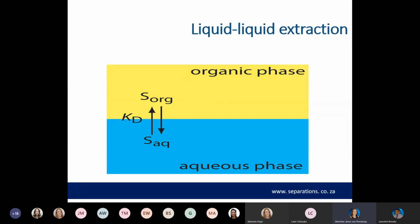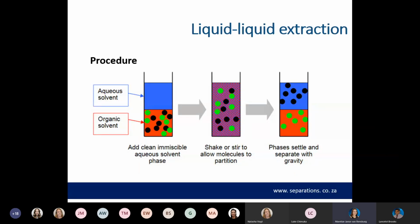And this just illustrates the distribution coefficient and whether your compound is more likely to dissolve in the organic phase or the aqueous phase. And this ultimately is then the basis of the sample preparation technique. So firstly, you have your compound in your organic solvent. You add an aqueous solvent, mix the two vigorously. And if you've done this before, you know it can be quite a process and an arm exercise. And then you wait for the phases to settle and separate by gravity.